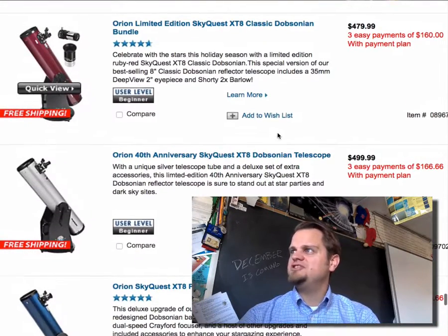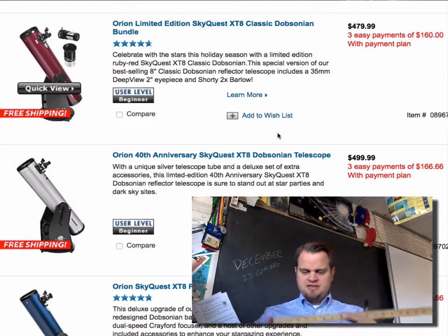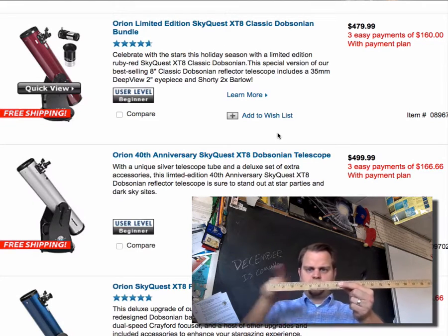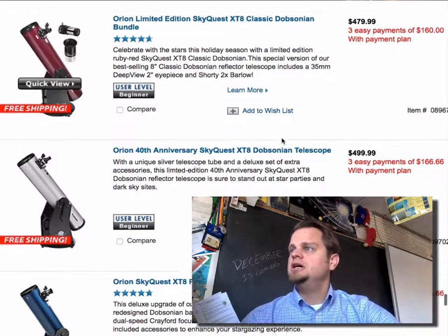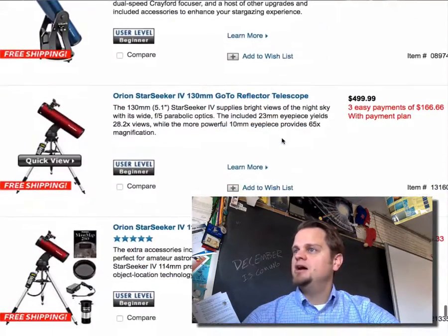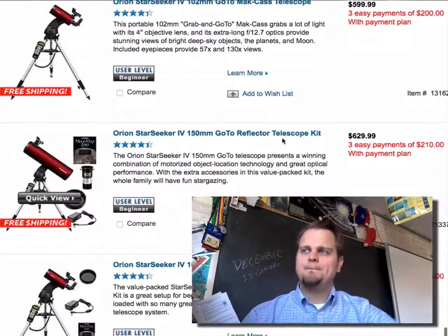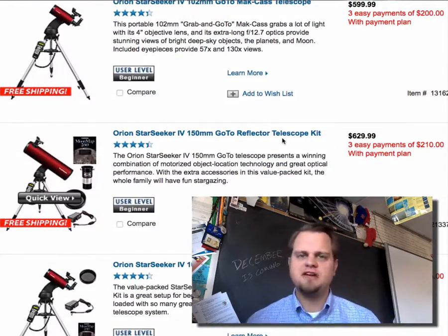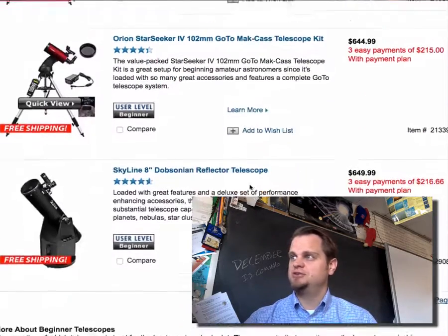Looks like there's some 8-inch Dobsonians, so 8 inches, that means the mirror is going to be about this big, okay? Which again will help you see dimmer and dimmer objects. And looks like they have some interesting stuff going on there. Once you get to this point, you should have some knowledge. You should know what you're talking about. For a very beginner, I would not go into this $500, $600 realm.